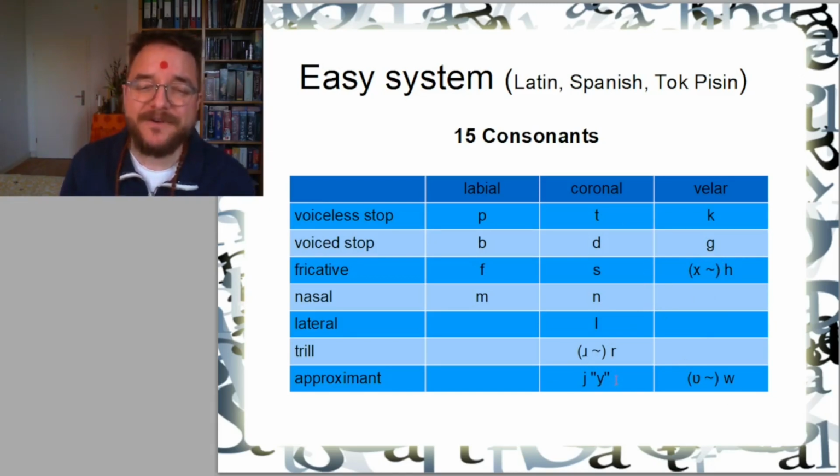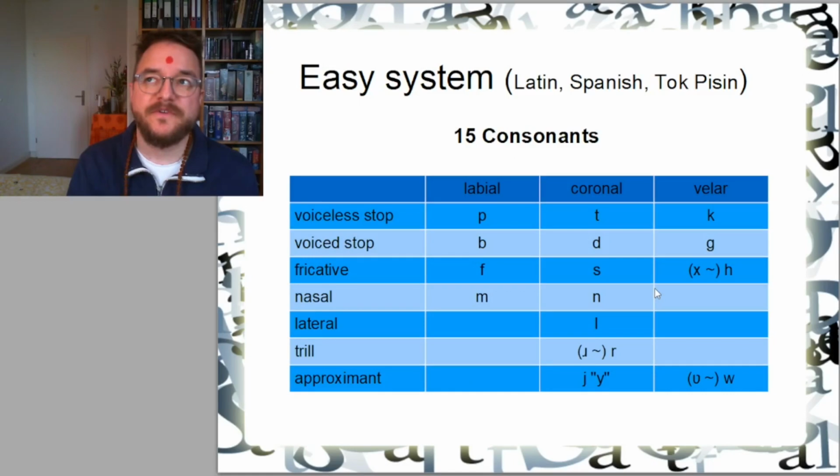I think I forgot with the coronal approximant, I forgot the sample syllables. Let's still take them. So it's ya, aya, ay. Also a very common sound. It's actually a palatal approximant. I would like to add that all these phonemes here are, I would say, common to very common among human languages all around the world.